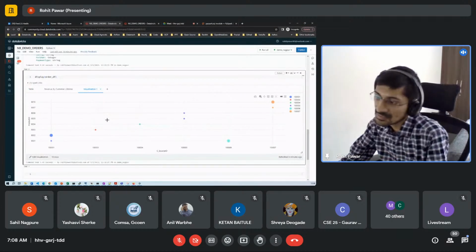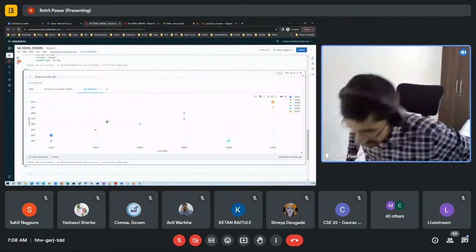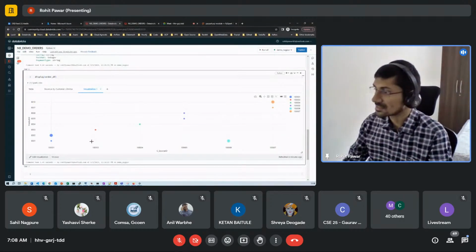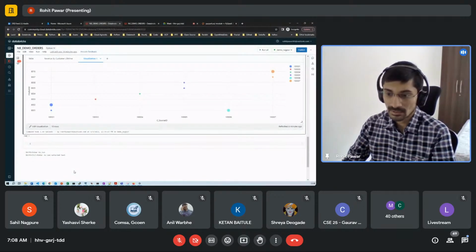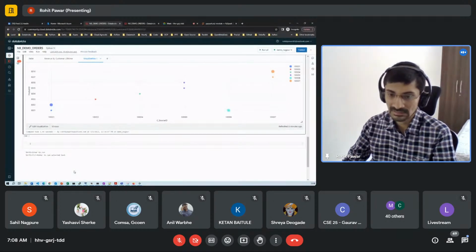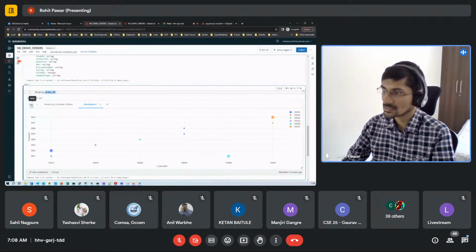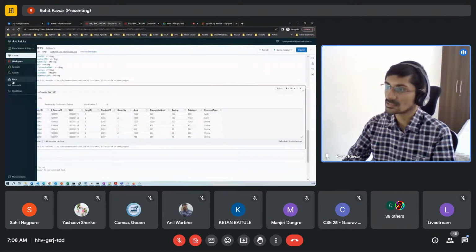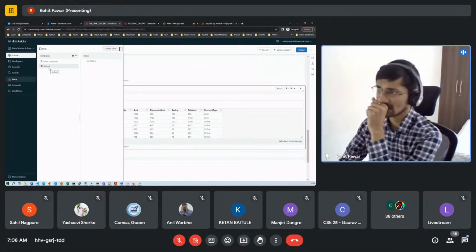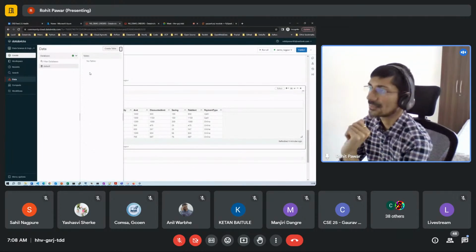Now next comes, as I just showed you the Python and the shell scripting part, another magical concept here. Most developers will not know how to write code in Python, but they know how to write efficient code in SQL. So you can create a table of this particular data frame as well. If I go to the data sector here, in the default database there is no table as such. I have not created any table per se.